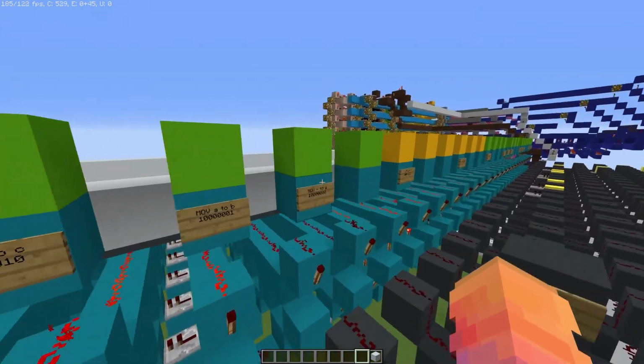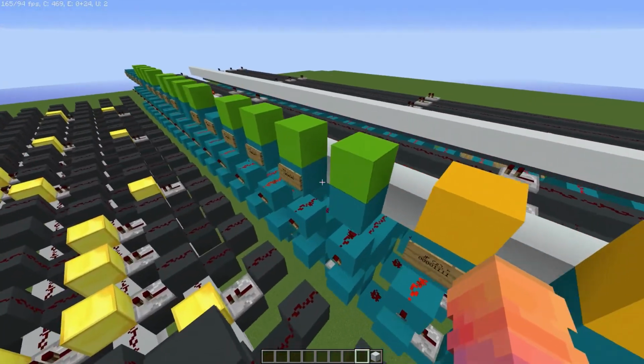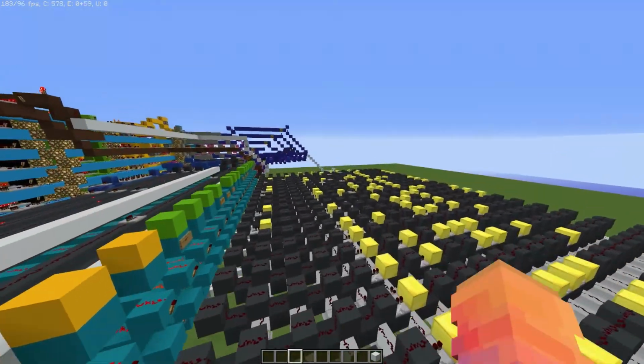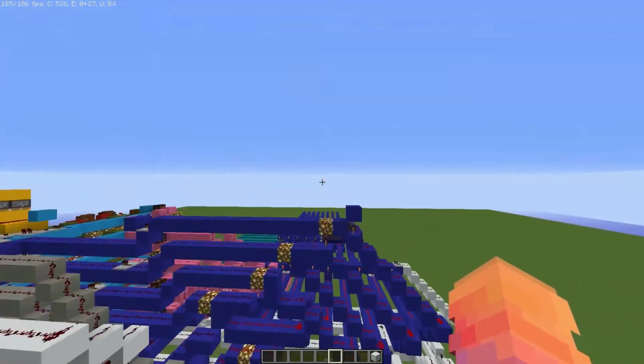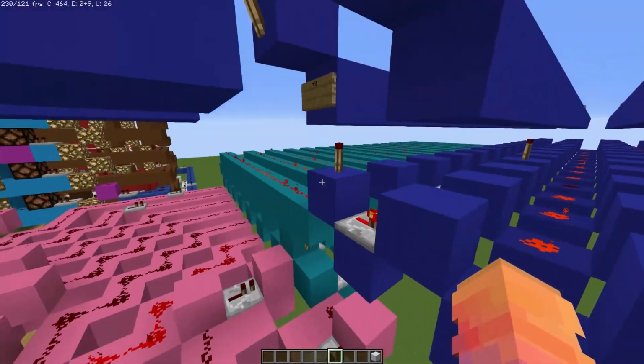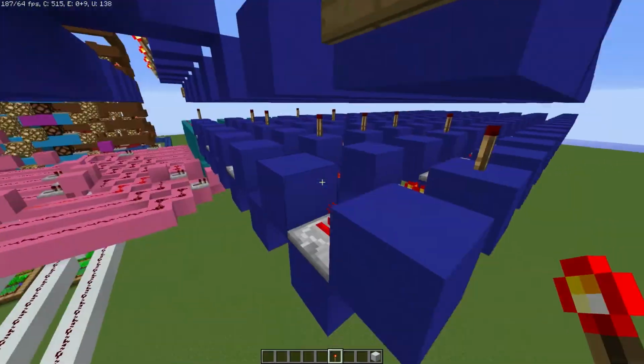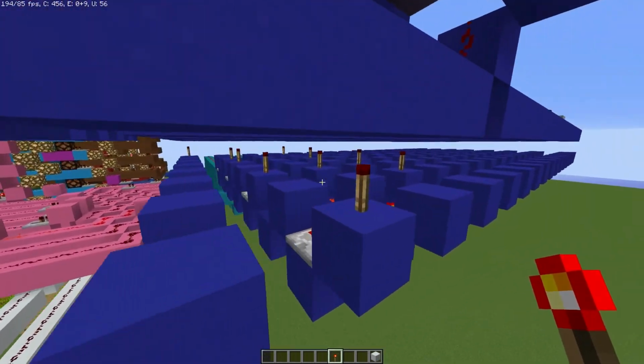But you just basically look along here and you say move start A. That's a 1 and then all zeros. So you go over to the memory and I've already got that programmed in. You put a torch where there's supposed to be a 1 and no torch when there's supposed to be a 0. Anyway, I'll speed through this to save your sanity.